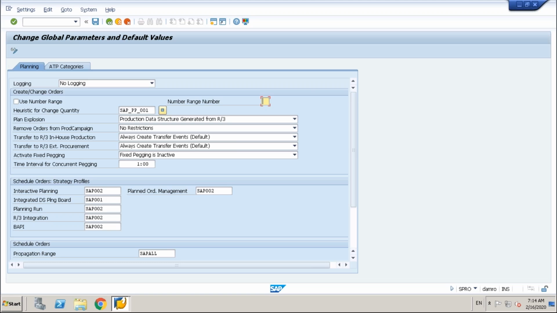Hence, finalize your plan, convert that planned order to a production order, and only that production order should be available in ECC. Why do I need to see a plan in the ECC system? There is no need. Correct? So be careful, these settings are here.